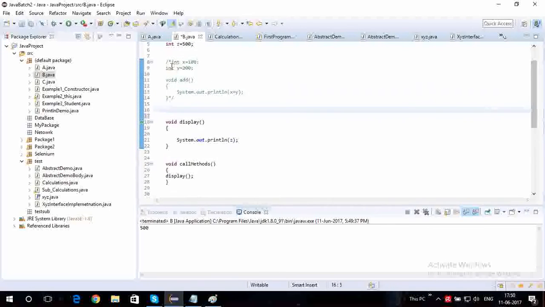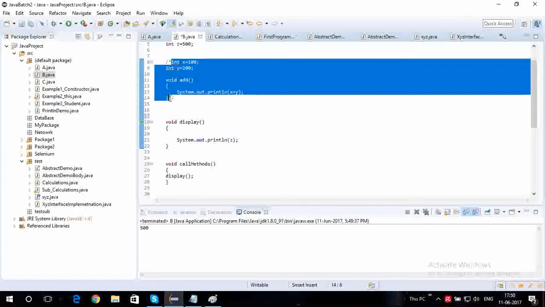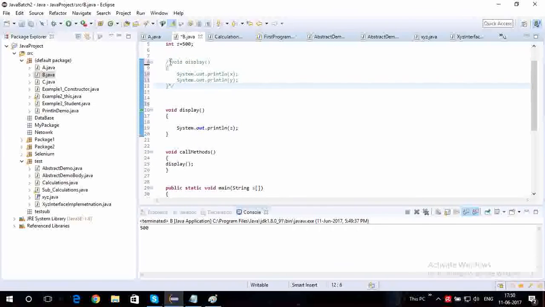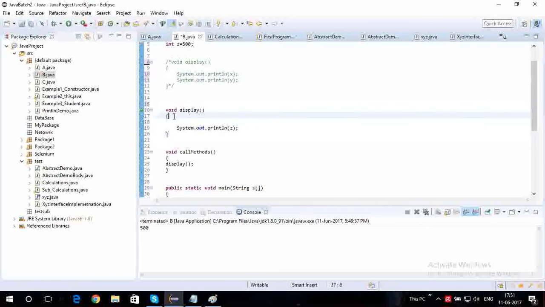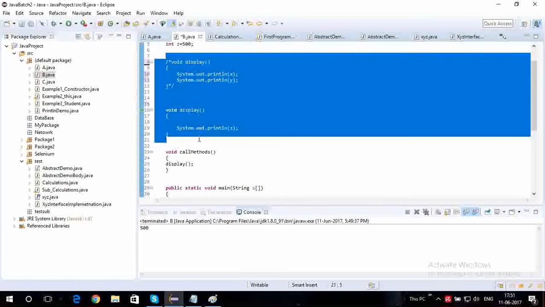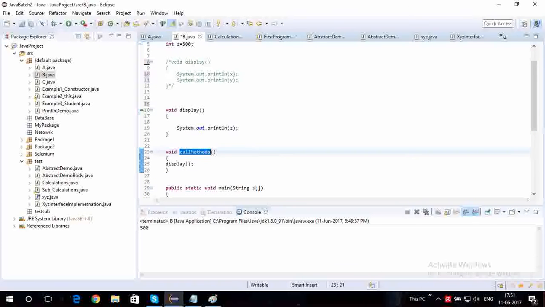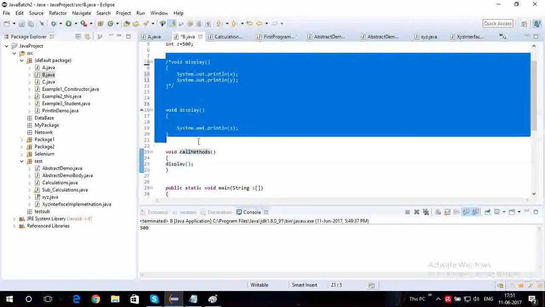See here, through inheritance we got this display method also, line number 8, from class A. Another display, line number 16, is available in class B. So finally class B has two display methods. In class B, call methods is trying to call the display method. How many displays are there? Two. Which one does it want to call?